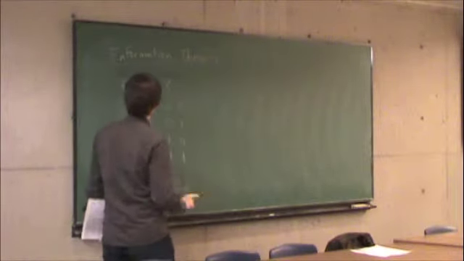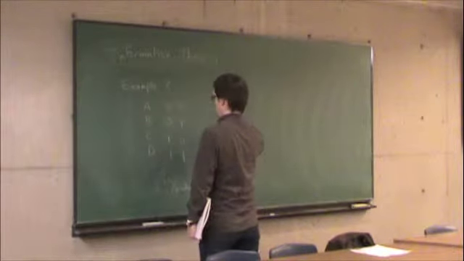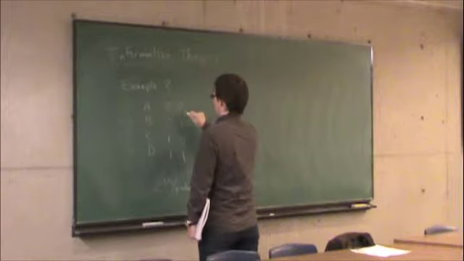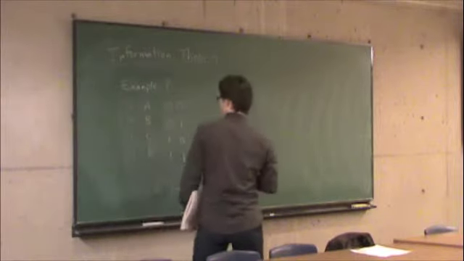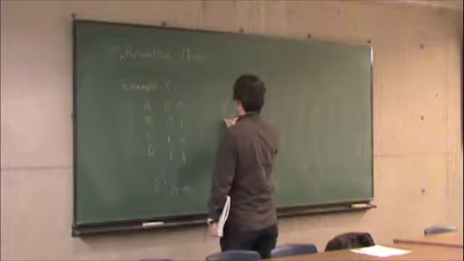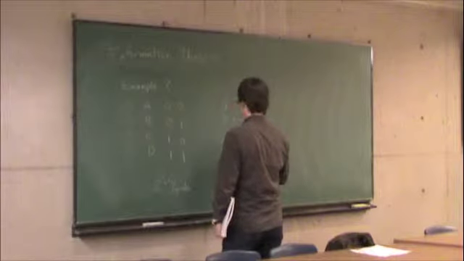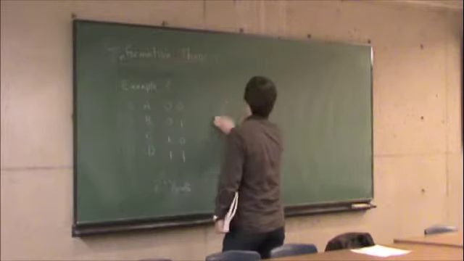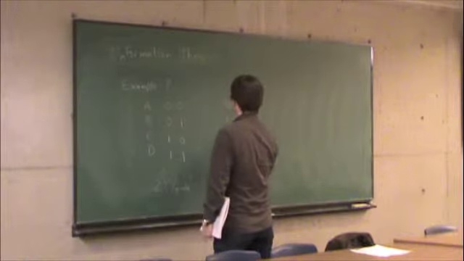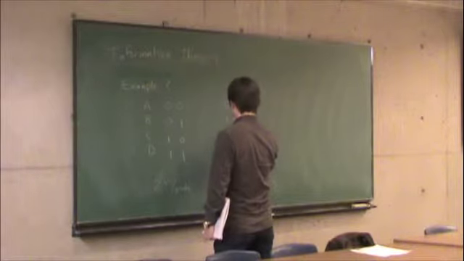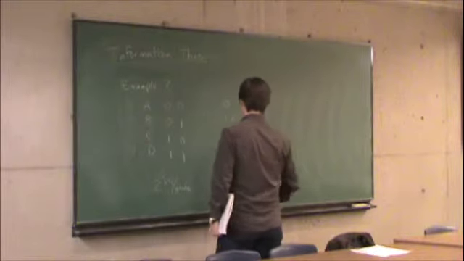Okay, now I'm going to propose the following. Instead of that, we're going to encode it like this. An A, I'm just going to have a single 1. A B, I'm going to have a 0, 1. A C, actually no, I'm sorry, this is backwards. It doesn't matter, but I prefer to do it this way. An A is a 0, a B is a 1, 0, a C is a 1, 1, 0, and a D is a 1, 1, 1.